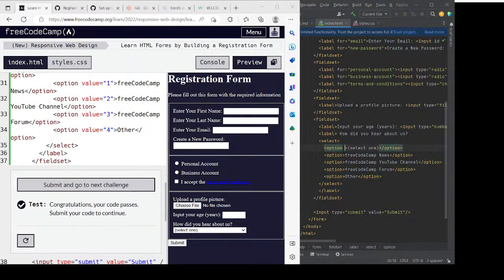So for this one, value is going to be just quotes. Then the value is going to be 1. This value is going to be 2.